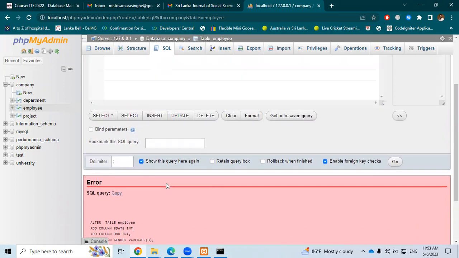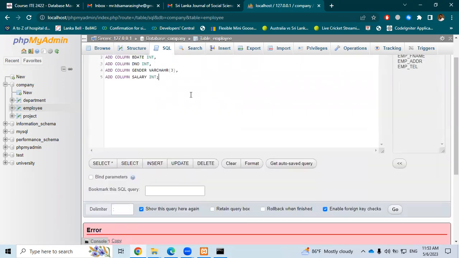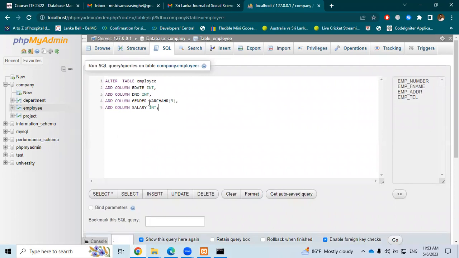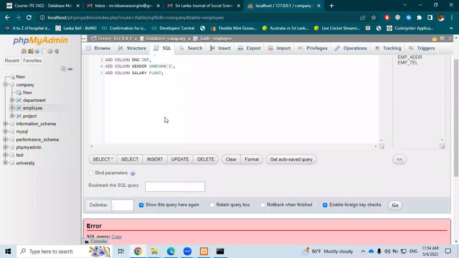This syntax error is coming. So please give me a minute. I will rectify that and come back. Okay, so the problem was here.